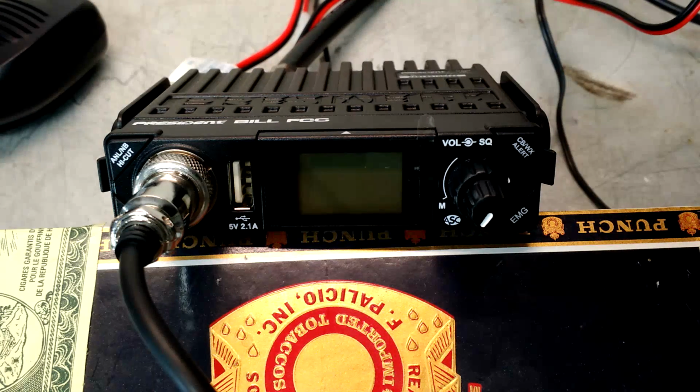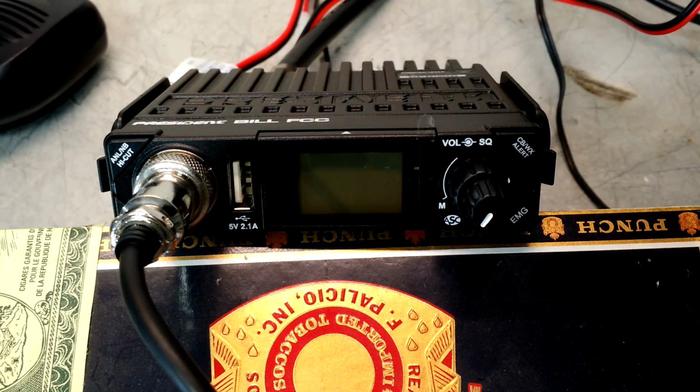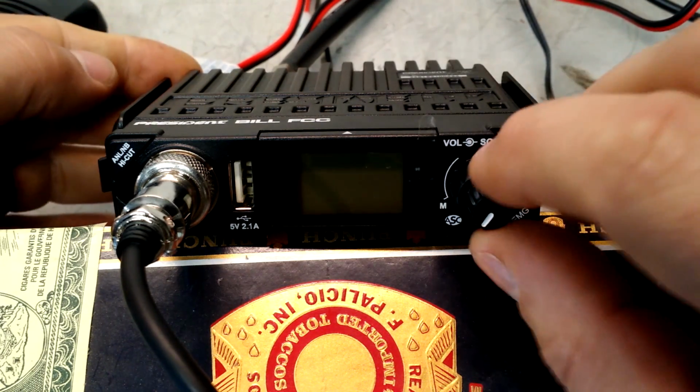I've got it hooked up here on the bench, the old Antron A99, and the skip is actually rolling. So let's start the video by showing off some of that.